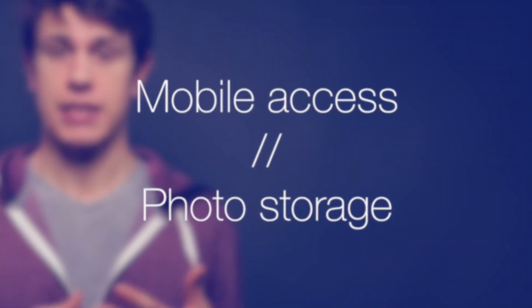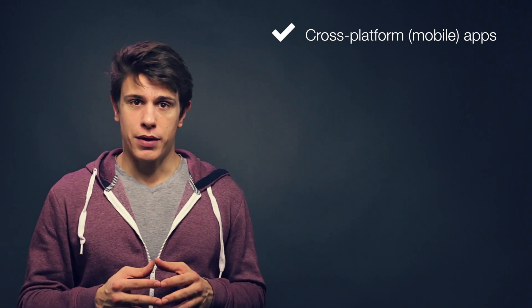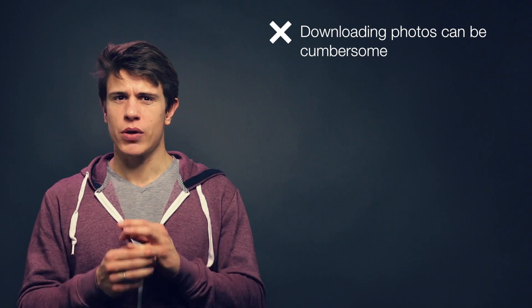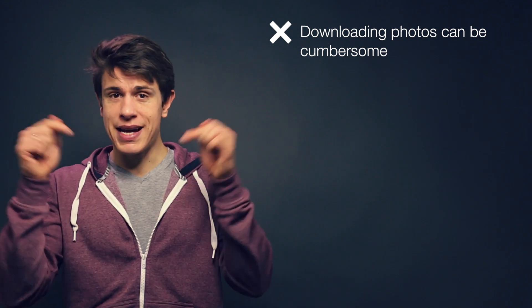What about mobile access and photo storage? The entire interface on mobile is clean, simple, and clear. It just works on almost all kinds of devices and is not limited to just one or two platforms — I'm looking at you, iCloud. There are applications for Linux, Windows, Macs, iPhone, iPad, Android, and even BlackBerry. Right when you log into Dropbox from your phone, you get an option to sync your camera roll with the app. Apart from that, there are basically no extra features for photo storage — no filters or any fancy stuff. Downloading pictures directly from Dropbox to your phone's local storage is a little difficult. There is an option to make files available offline, but that doesn't put the pictures in your album folder — you can only access them through the Dropbox app. There is a separate option called Export, which lets you get the photos into your album on your phone.